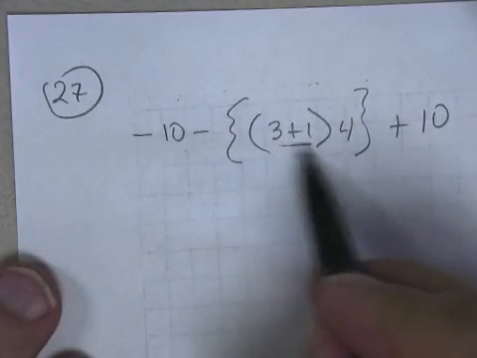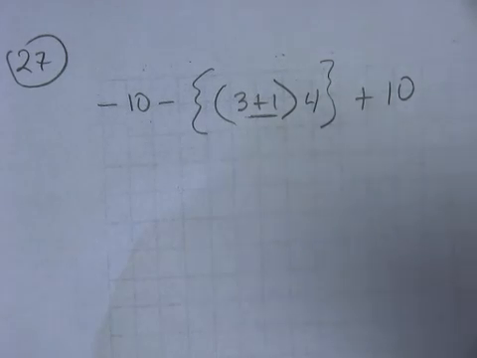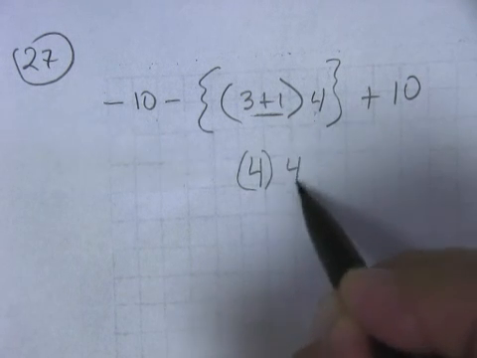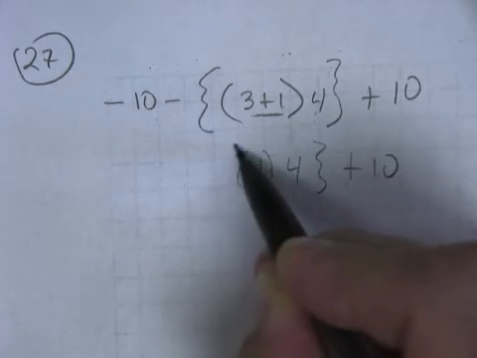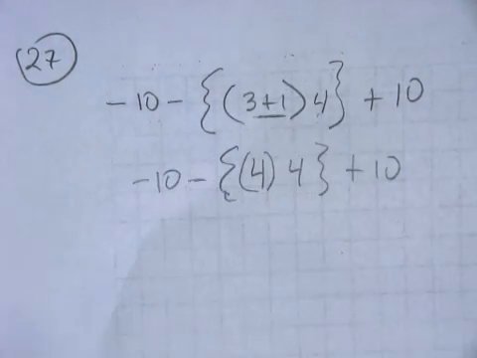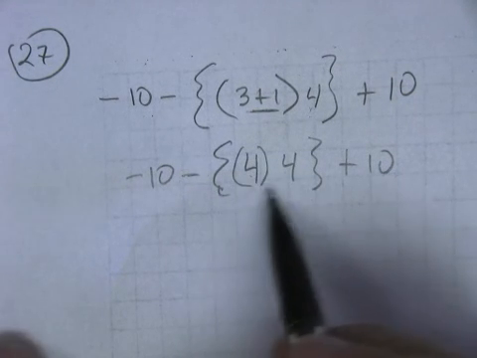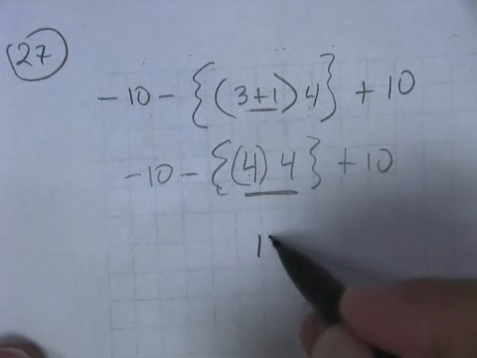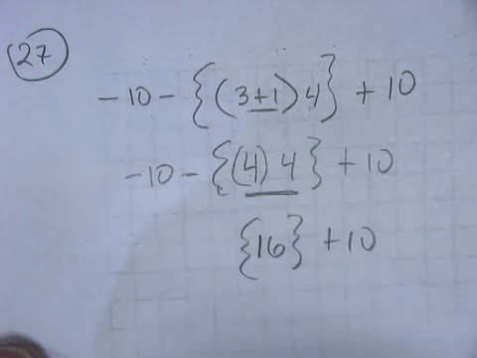Alright, we're going to start inside first. So we're going to add the 3 and 1 and bring everything else down. So we got 4 here. Bring down the parenthesis, bring down that 4, bring down the braces, bring down the 10, bring down the braces. That's a horrible looking one. And then there. Okay, now I'm done with this one. There's nothing else I can do inside there, so I'm just going to go to the next one. So that means I'm going to multiply the 4 and 4 together. That's 16. Bring down the 10. Look at that one. That one's better.